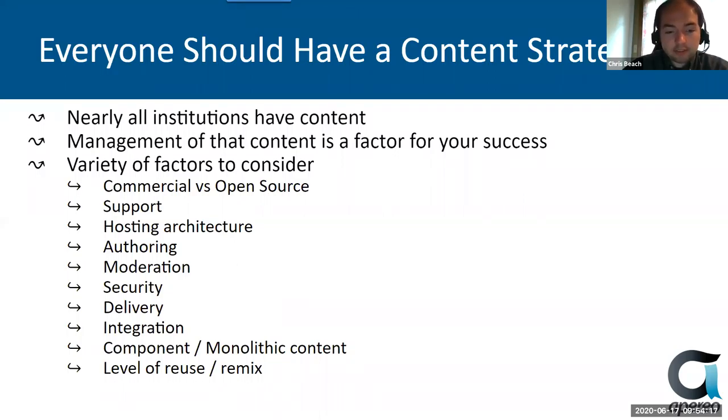How are you going to author your content? Do you need to use something specific or is it just teacher choice on how they choose to author content, and then your content management system is more general? Do you want to author everything in the cloud so you can do web-based editing and not have to worry about compatibility issues? You've got to think about those kinds of things in terms of moderation and curation. How do you make sure that you have quality content? And when you expose that content out to the world, possibly through OER, how do you make sure that it's appropriate to do so?